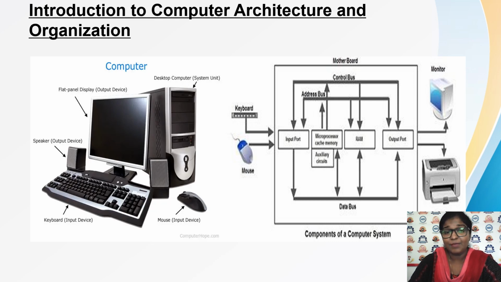So this is the basic computer architecture, and here we'll get the block diagram of this computer, where there will be the motherboard, where you will have all the ports through which the input output devices are connected. There will be the processor. In the processor there will be your control unit and your arithmetic and logical unit. There will be various memory storage devices.